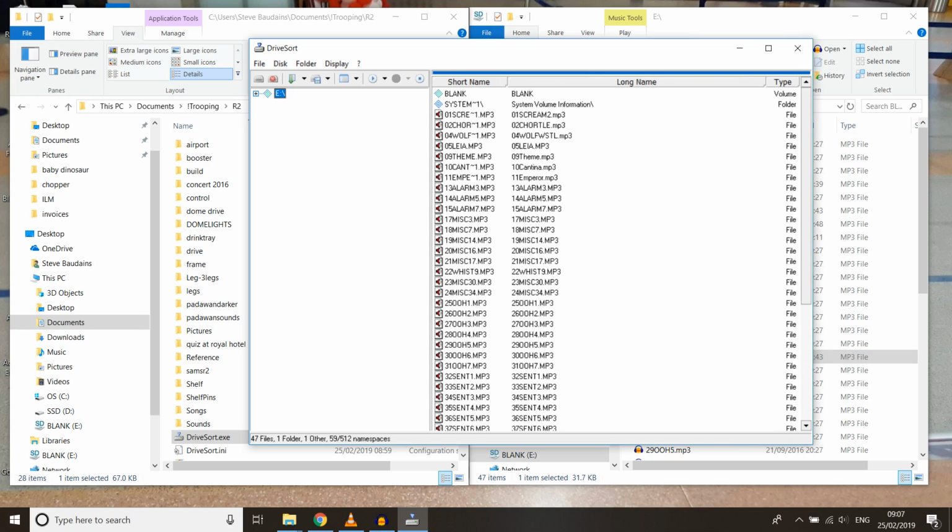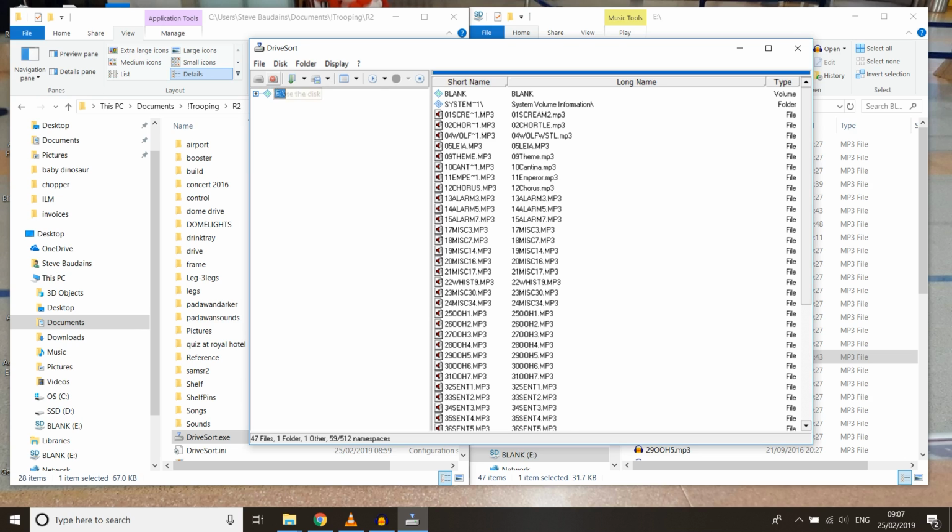Whilst they look like they are pretty much, as it happens, in a pretty good order in this particular case, the next thing I need to do is to say sort current folder. Now you probably just spotted it did actually change a couple of things around there, but these now will be in ascending order alphanumerically. So that's fine. Now what I need to do is to save that back to the disk. So I click save current folder. You'll notice it just does it in a fraction of a second. In fact, you won't really even see it happen.